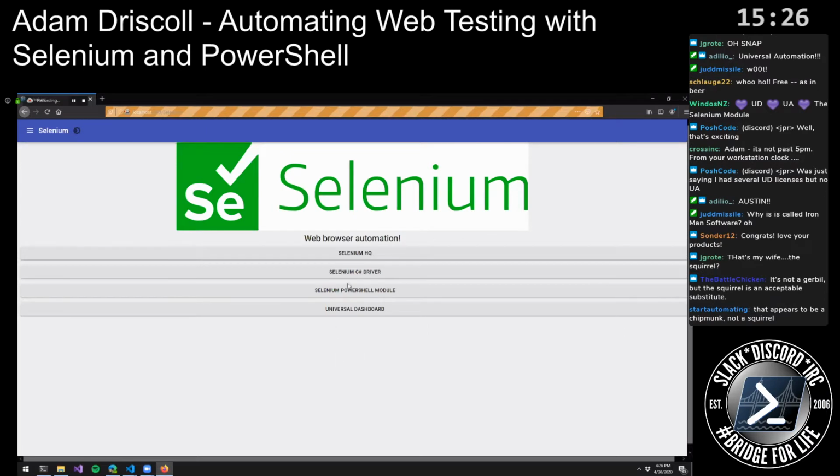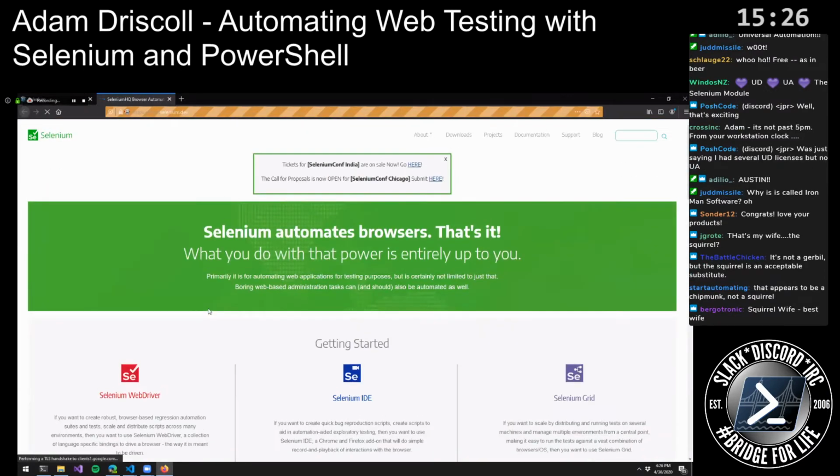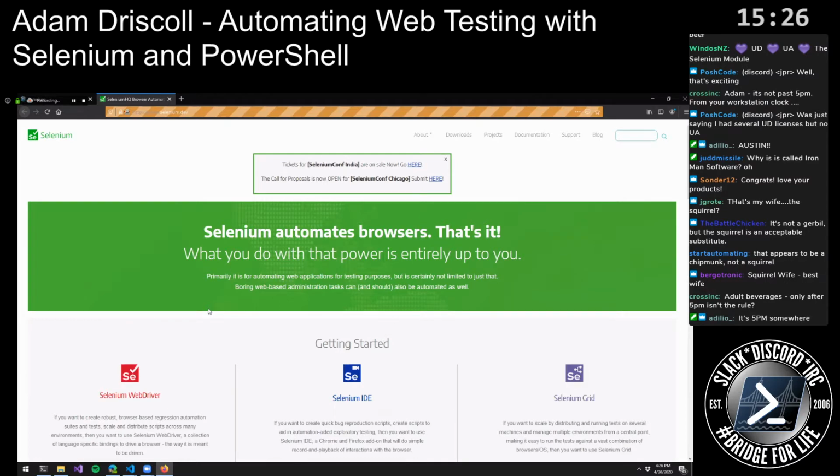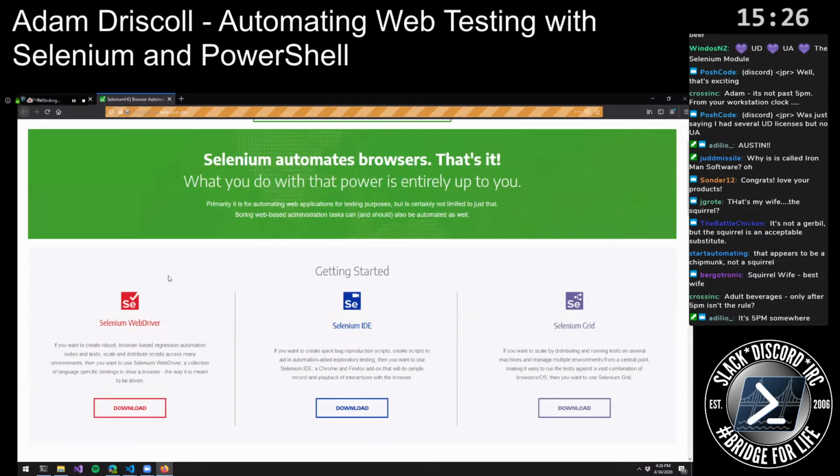So what is Selenium? Selenium is a pretty well-known and highly used platform for automating web browsers. It's been around for a long time, and you'll find lots of PowerShell scripts that utilize Selenium, just because they offer .NET integration.